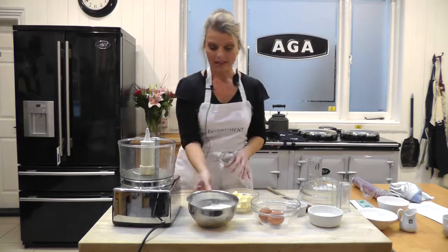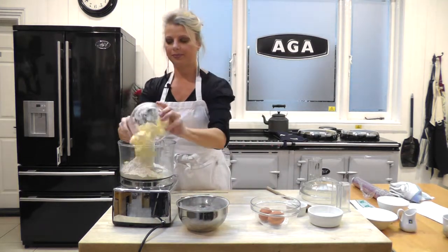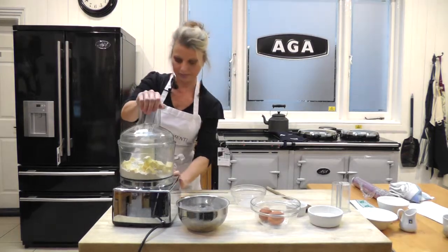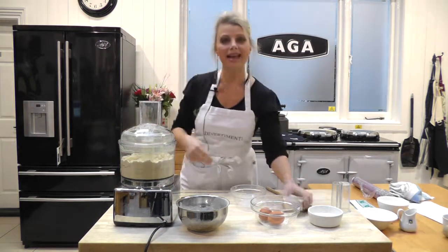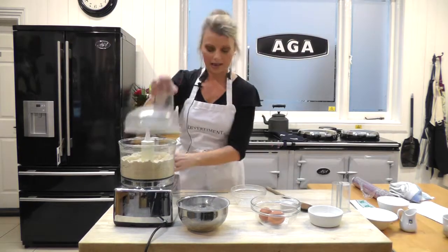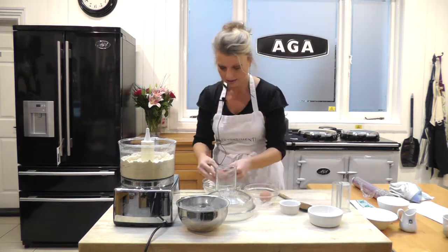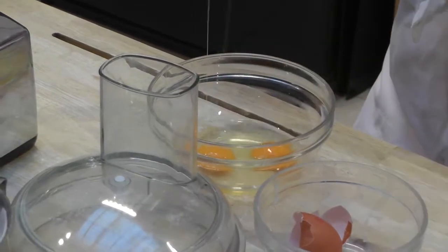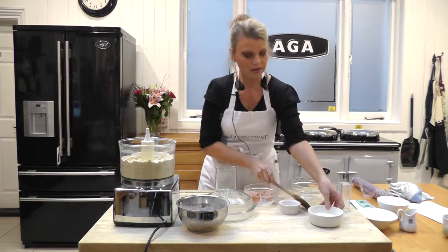So to make the pastry, just pop your flour into the food processor and your chilled butter cubes, and then give that a whiz until the mixture resembles fine breadcrumbs. Okay, that's coming together nicely. I'm going to add a little bit of salt, and then a couple of eggs, which you really don't need to whisk. You can just pop them in there. I'll just put them in a bowl first so I don't get any shell in there. So I'll whack those in, and my 4 tablespoons of yogurt.